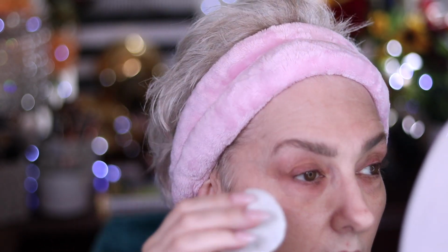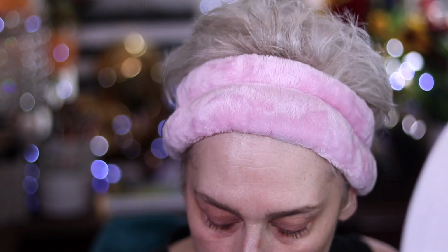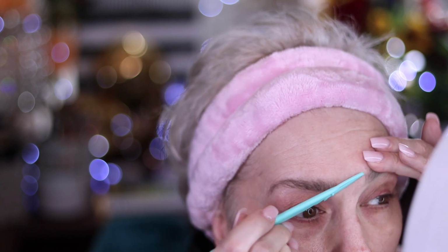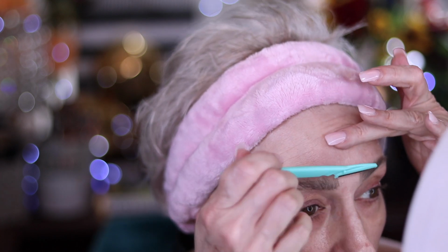After you've done this, it's really easy to see where you need to go with your brow pencil because you've cut off all the hair that isn't under the brow pencil, right? This has micellar water on it. So I'm just coming up under here and wiping away any loose hairs. Any brow hair that happens to be here, and a lot of ladies don't have any at all, but I'm just shaving between where I drew on. I don't want to take away the hairs that are covered with the pencil, but I don't need a faint little unibrow either. This kind of helps me know where to begin with my pencil because I'll see the hairs.